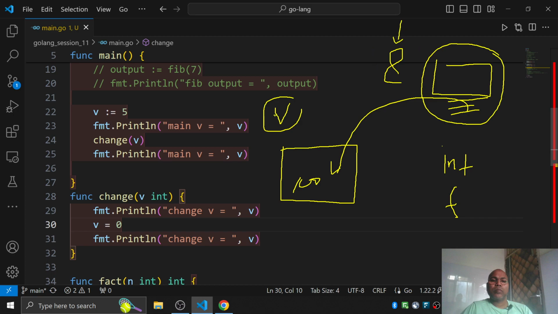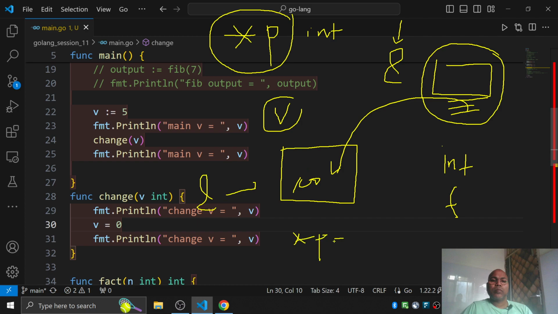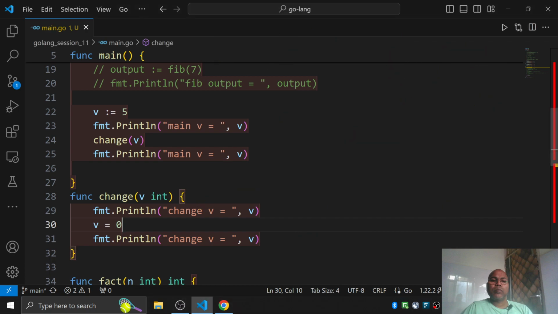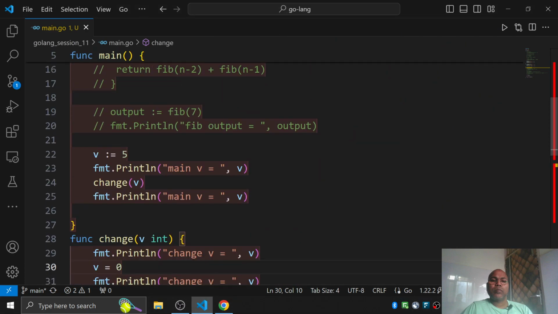Here for a pointer, you use the star symbol, for example star p. That means p is a pointer variable of integer type. It can hold only addresses. If you have the address, you can change the value. Using the address of p, you can change the value to 0 or to 3. You can do that. So let's write another function here.